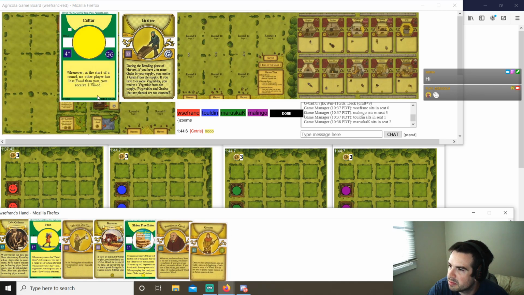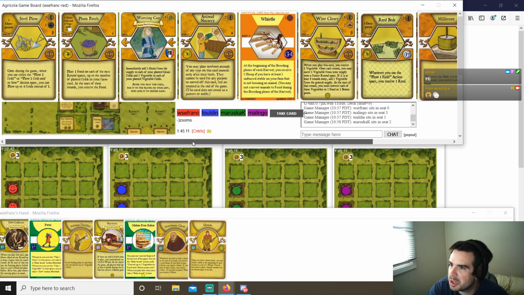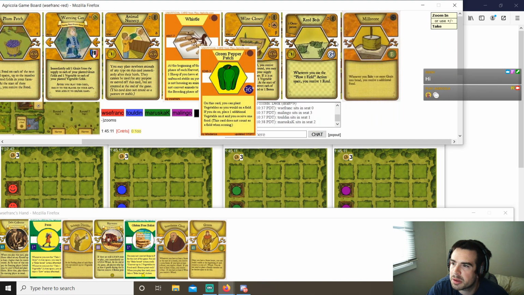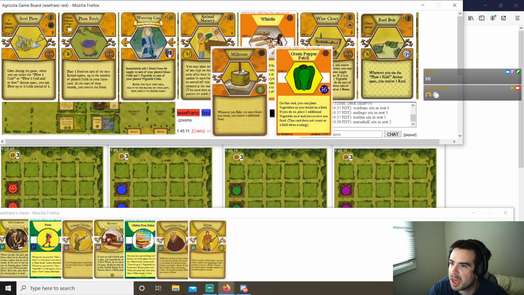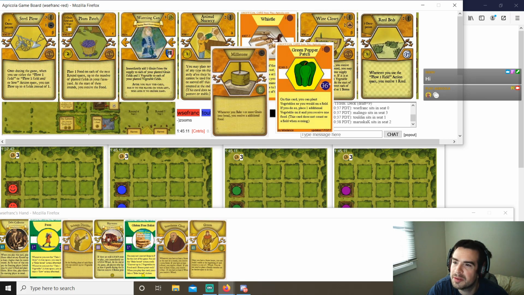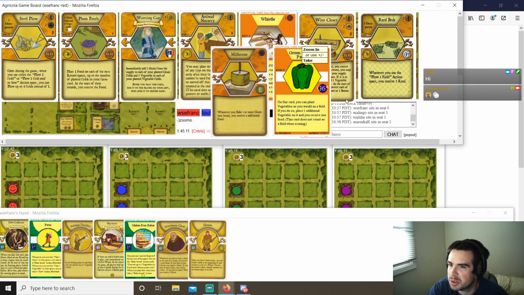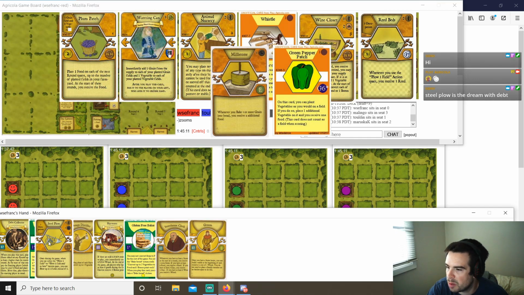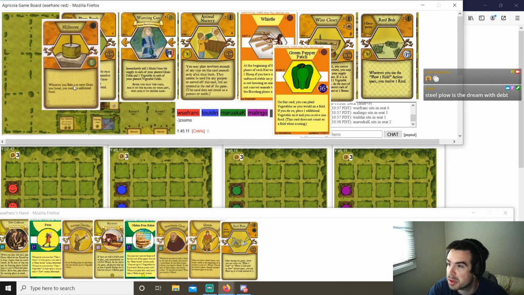I'll take groom. Well, there's steel plow. Steel plow kind of says plow once this game, maybe twice. There's wine closet, sort of one way of getting early vegetables. Watering can, plum patch. I have to take steel plow, but I really hope that green pepper patch wheels. Green pepper patch would be a good wheel here, because then I actually only need to sow one time this game.